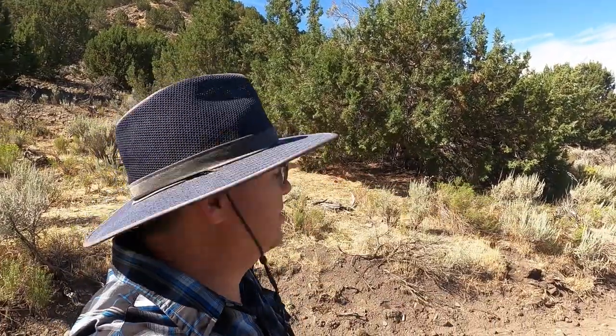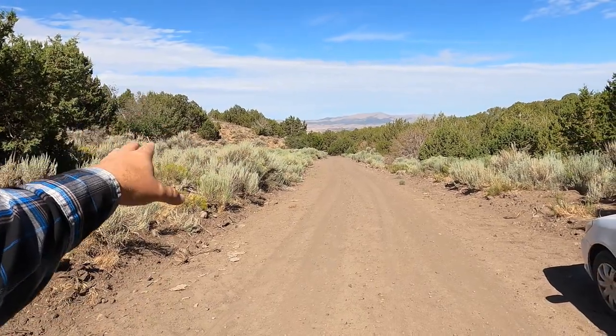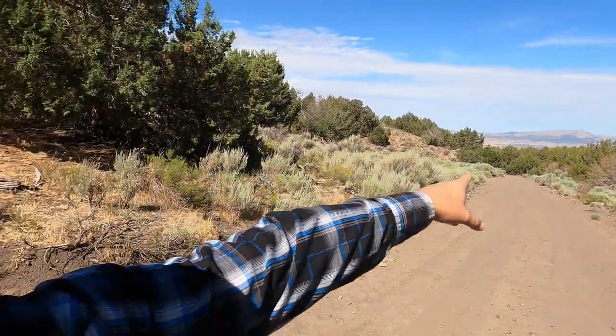Hello and welcome back to the Rugged Rock Hound. Today I'm joined with my nephew Jacob. We are up a canyon really close to where we've been finding the other agates — just south of us, what I've now called the Hop Creek Agates, as opposed to the Jericho. We're going to call this one probably the Birch Creek, because I think that's the name of either the one we're in or the one just south of us. This is another access road that accesses right from the rest area off Highway 6, so that makes it easy.